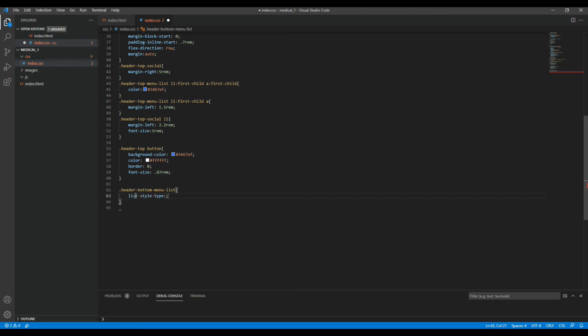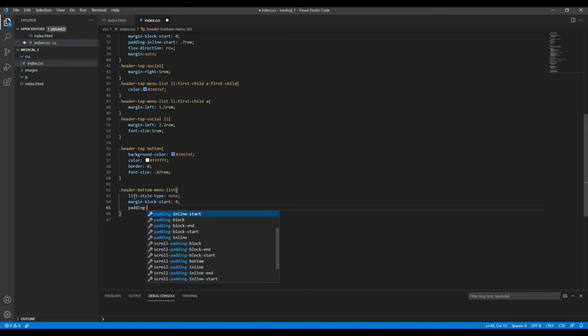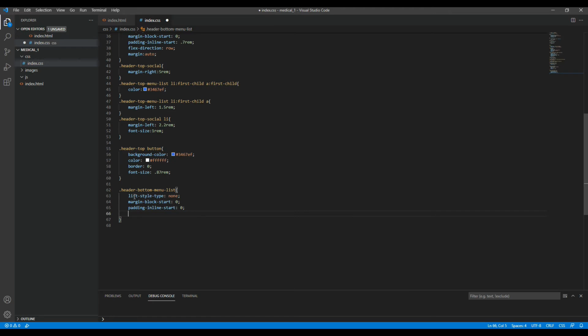list style type which is none, margin block start which is 0, padding inline start which is 0 also, then you have a display flex and flex wrap, give it a wrap, align items center.